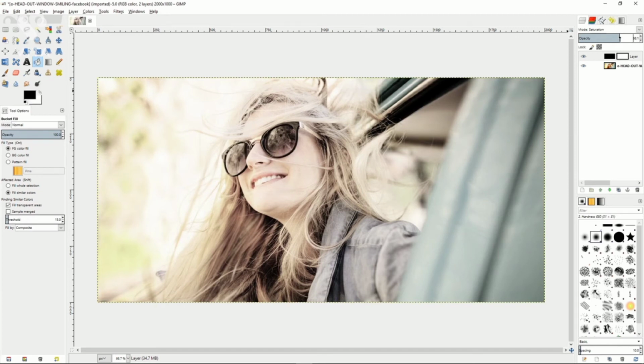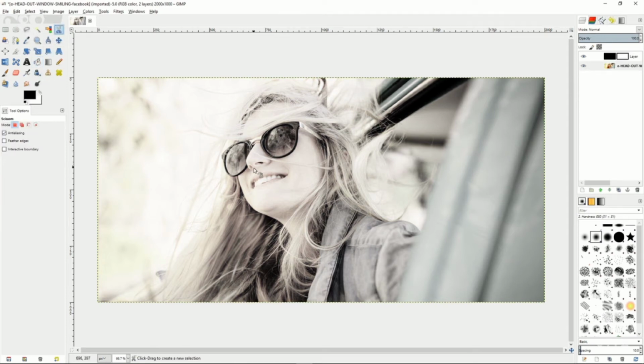Instead of just using the saturation effect, which will be one time only, you can use this to great effect to choose the granular control over the black and white conversion effect. Now, what you can also do is with this and having the mask, you can go to the original layer itself, use the scissors tool, and you can pick out parts of the image you want to have in color itself.